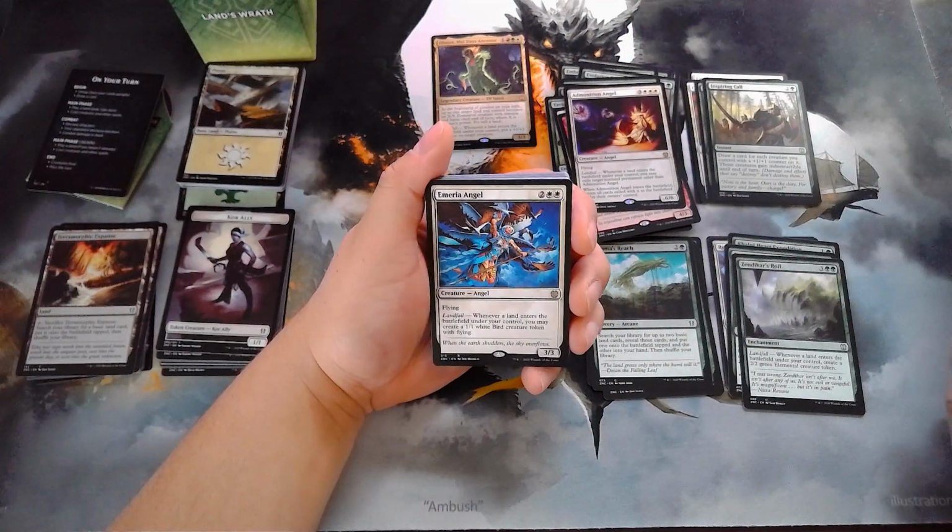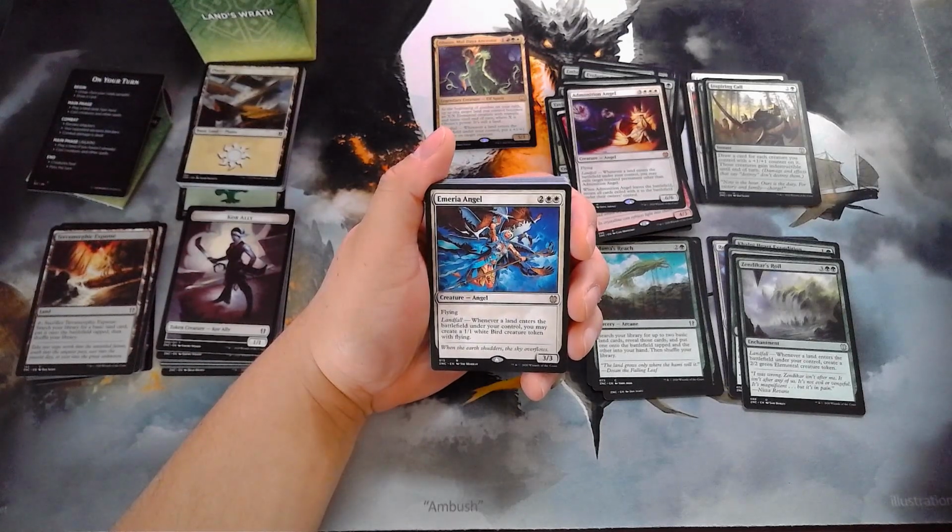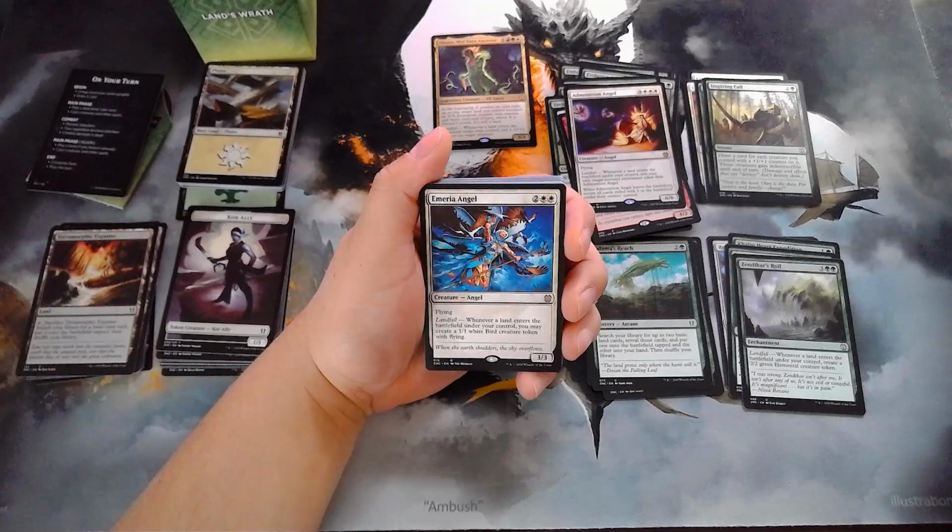Emeria Angel, that's a new one that just came out recently. Flying, landfall: whenever a land enters the battlefield under your control, you may create a 1/1 white Bird creature token with flying.